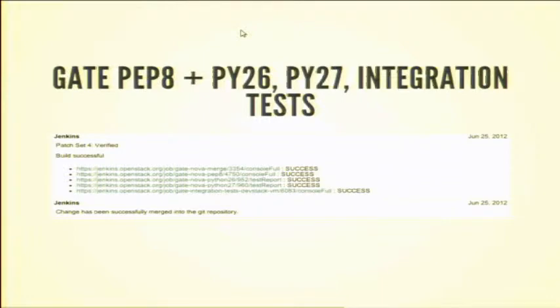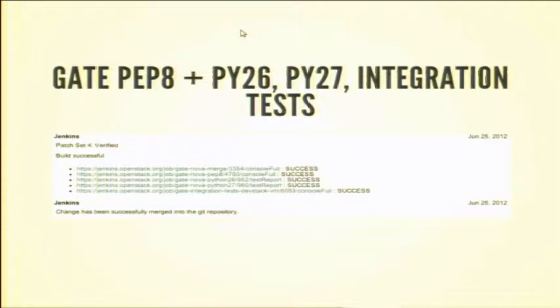And that helped us a lot, and this is really useful for us, but it wasn't enough for us. Turns out that OpenStack, we're trying to run on many, many platforms. One of the platforms is RHEL. RHEL is a great platform, but it doesn't support Python 2.7, as many of you may know or not. So we decided we want to run Python 2.6 as well.